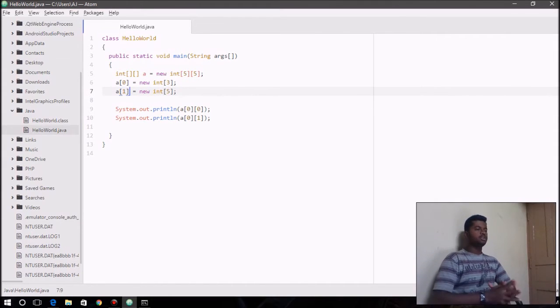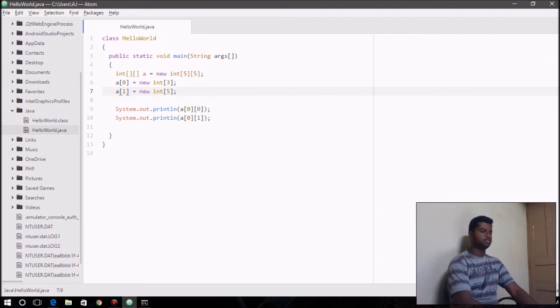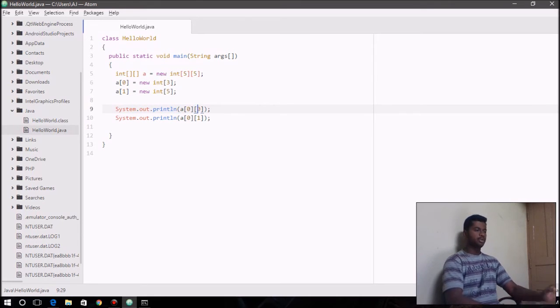What this does is it allocates 3 blocks of memory, so that is 3 rows to the first column, and it assigns 5 rows to the second column. You can assign as many columns as you want to a particular row, and you can still print or assign values to the positions the same way.